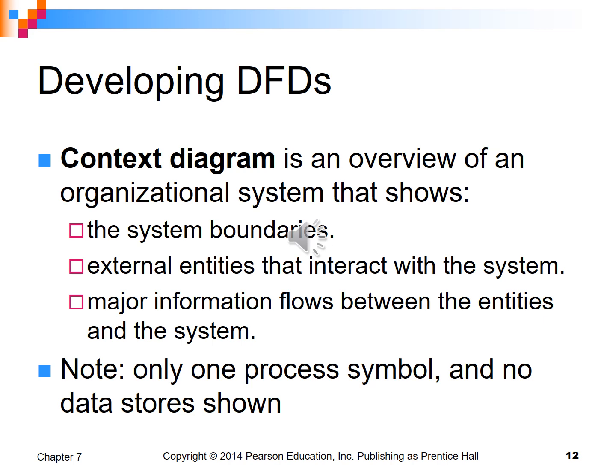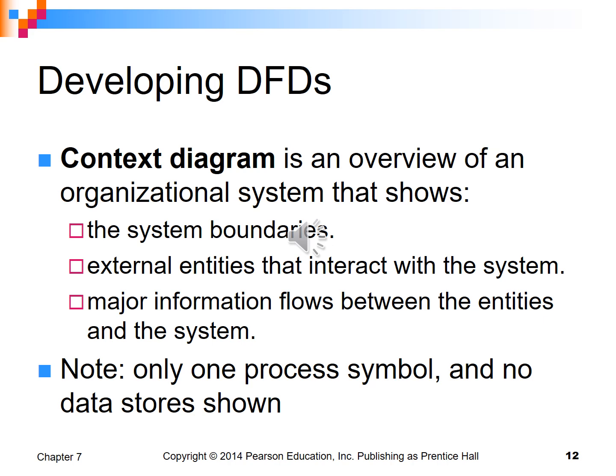And the ones outside are the external entities, as they say here, external entities that interact with the system. It represents, first of all, the system boundary, then the external entities, the ones which interact. Sometimes those external entities are like stakeholders, but they don't all have to be stakeholders. Sometimes you could have another subsystem interacting with this one, and we see it as an external entity. Then the major information flows go between these entities and the system.